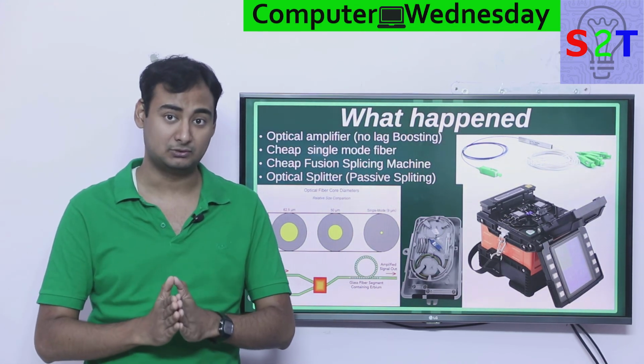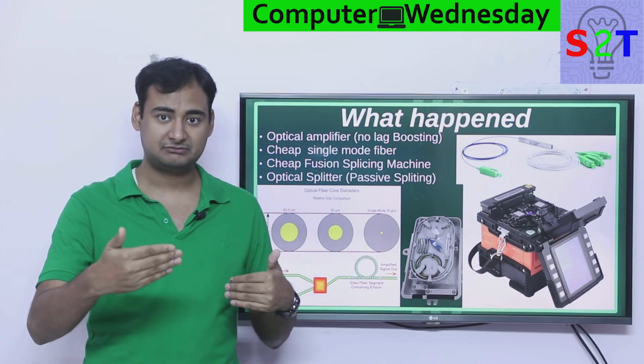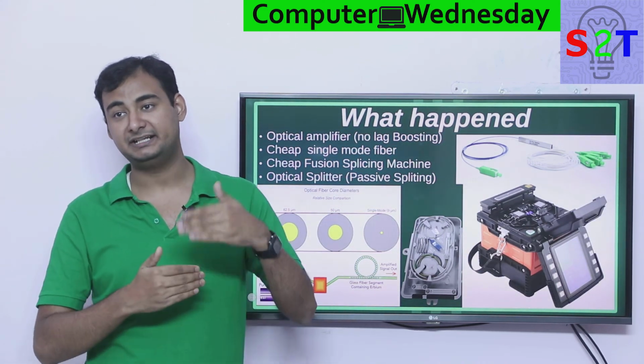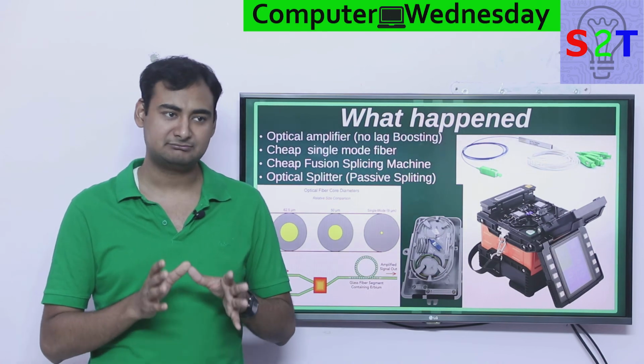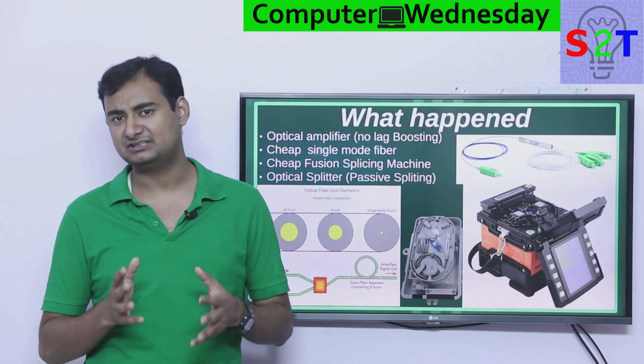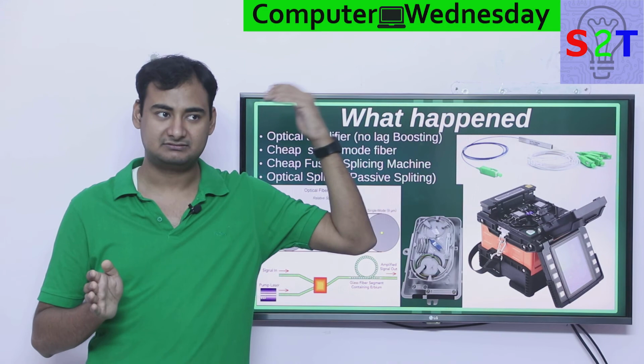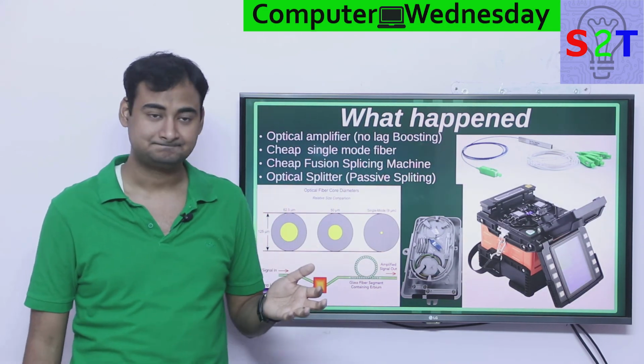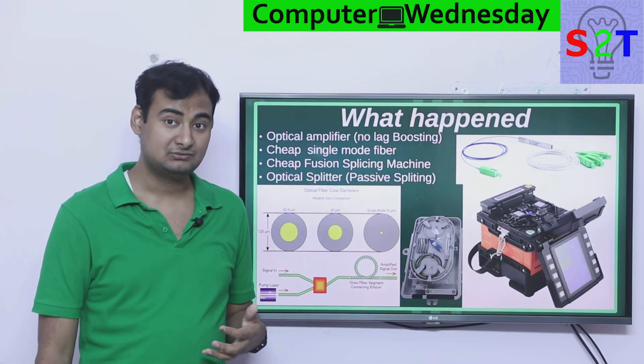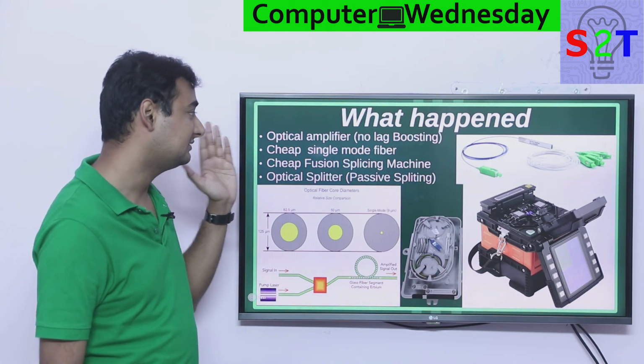It's traveling slower. So first off, flat out, it's traveling slower. On top of that you are adding lag, and the lag may not sound like much, like 2 millisecond or 5 millisecond, it's not that much, but when you have multiple of those, that can translate to upwards of half a second lag. So that issue was solved by the introduction of what we classify as the optical amplifier.